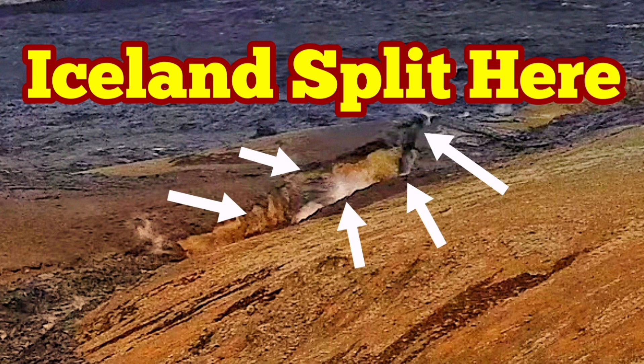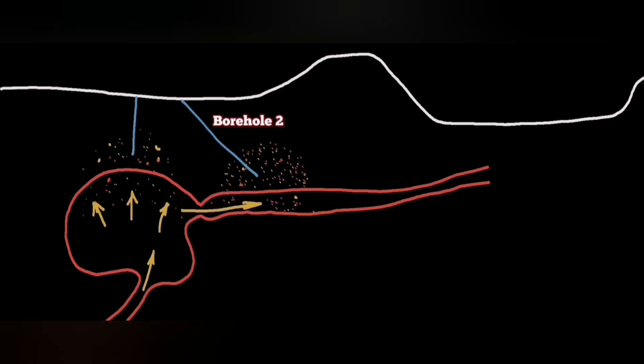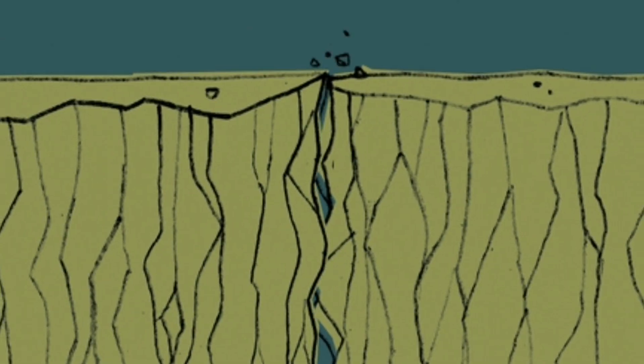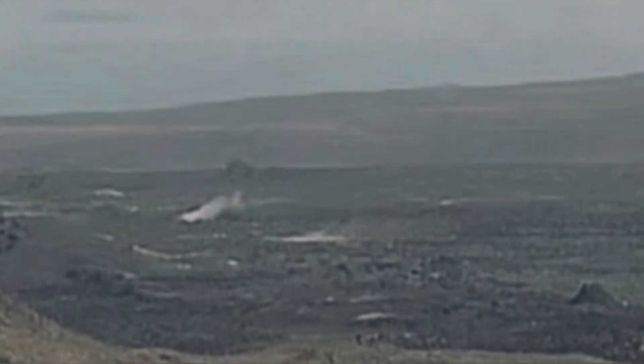Just before the latest fissure eruption in the Schwarzsinger Volcanic System area, our boreholes at that area reached evidence for the existence of gases associated with magma. In two boreholes we found them, proving the movement of the magma. The earthquakes in that area eventually opened up the ground, and we saw the magma oozing out of the ground — that was the moment of the eruption.